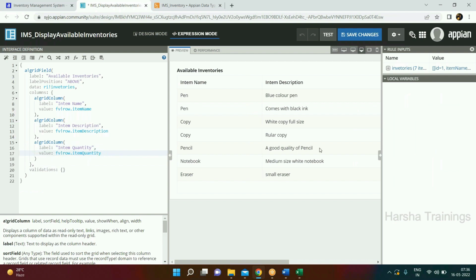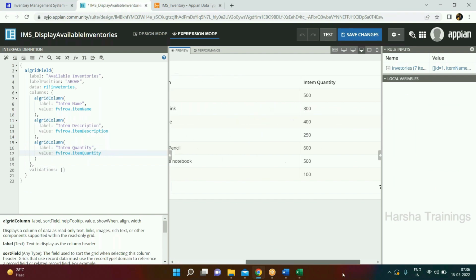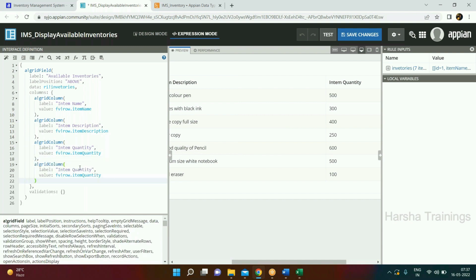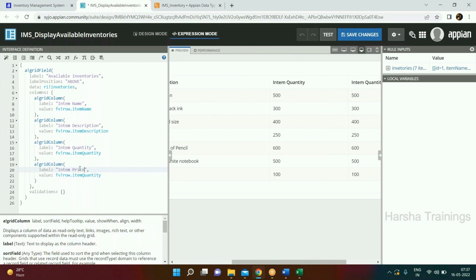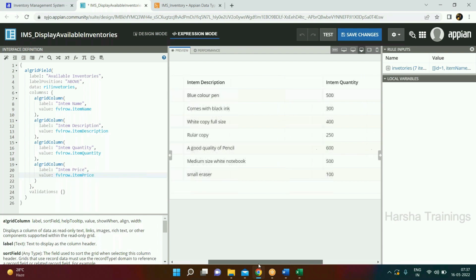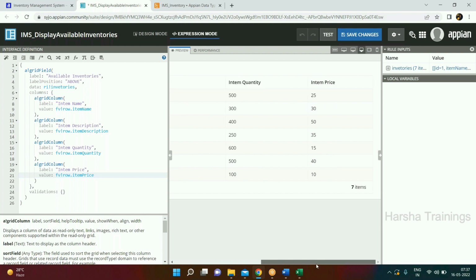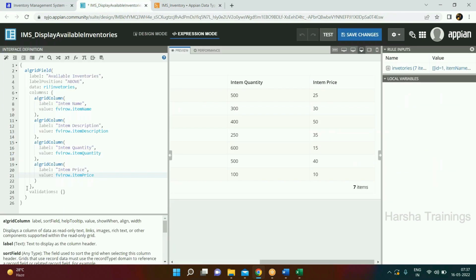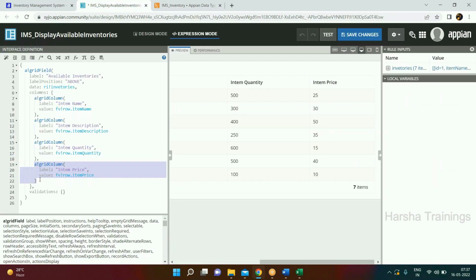All right, so now we should have the third column. And then we have item price. Item type.